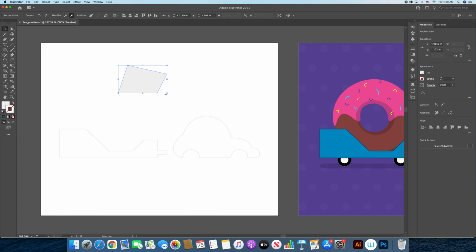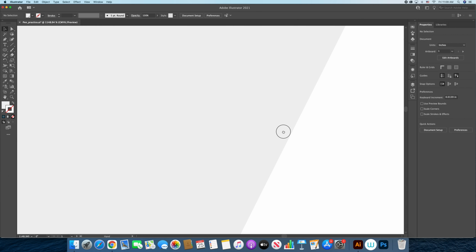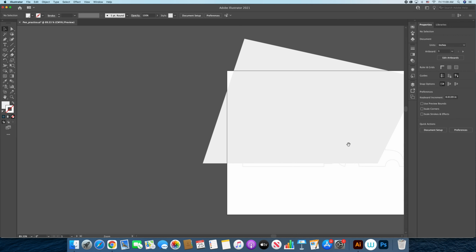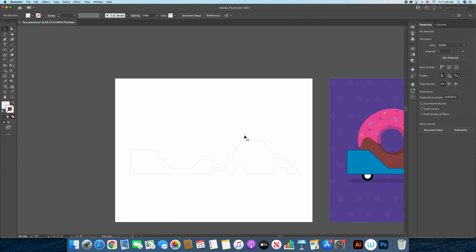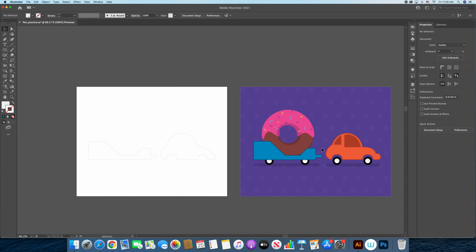A vector is a shape that you can increase as much as you want, but the edge of it is still really clean, really nice. Especially when you design a t-shirt and you want to send your t-shirt design to a print shop, they're going to ask you to provide them a vector file. And this is what you will be doing in Adobe Illustrator, creating all the vector files, or in here, more like creating vector shapes.